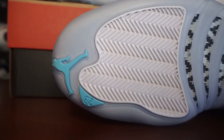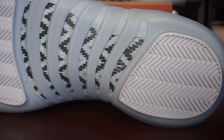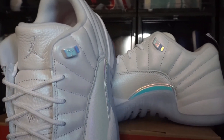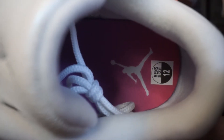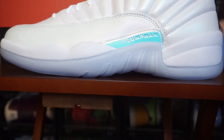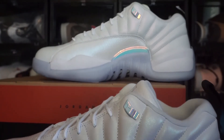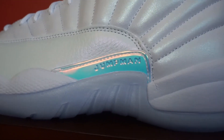So that's the review. They kept it simple, which I do love sometimes — you just need a simple shoe in your collection. Personally, if I came across this shoe at retail I'd probably grab it just to have it in the collection. But I wouldn't pay too much above retail for it. I want to say they're going for around $240 to $250 right now, so they're not going too much above retail.